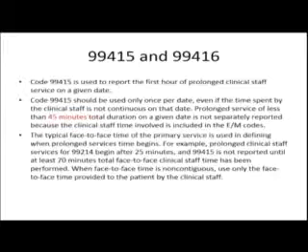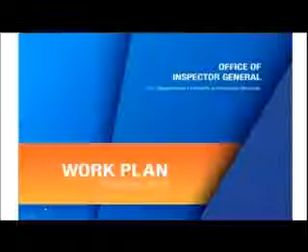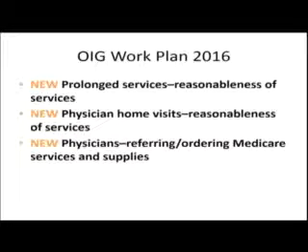But having said all that, I have to move to the next part of the talk, which has to do with concerns that we have with billing, and the concerns always come from the OIG report. Every year the OIG puts out their work plan, and for 2016, one of the new components is to look at prolonged services and the reasonableness of the service. I think the OIG has recognized that these codes can bring in more money to a practice, so now they want to make sure there is sufficient documentation. That's why I was mentioning that when you use a prolonged service code, you have to document what required the prolonged service. I think you should still use them, but you have to document them and show that it was medically reasonable.